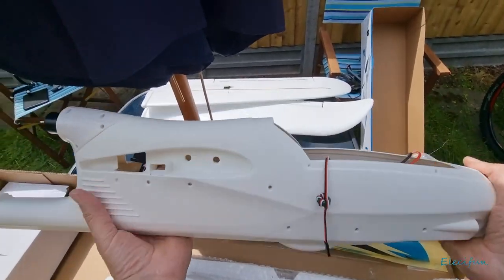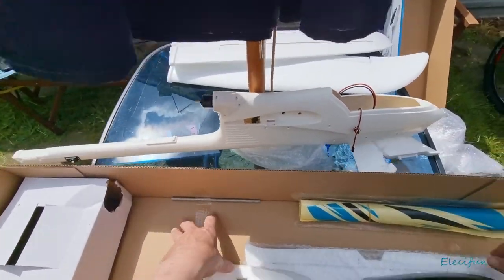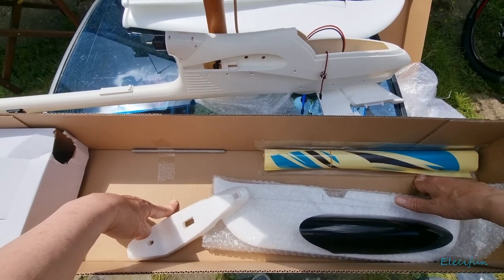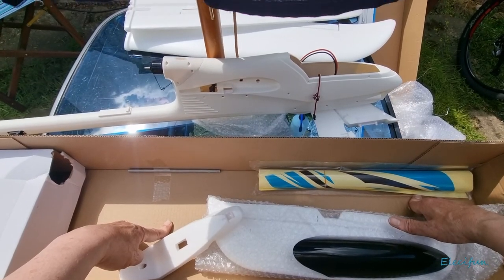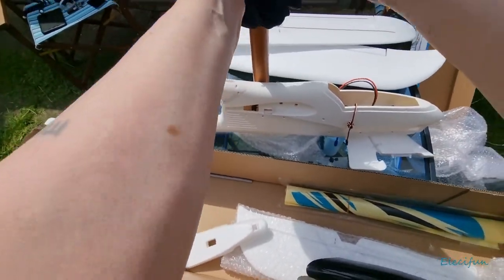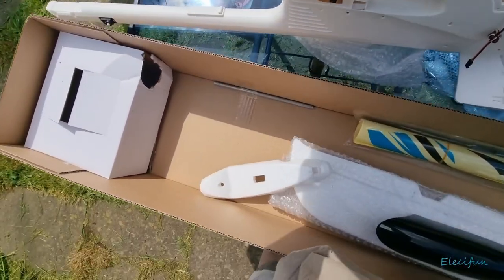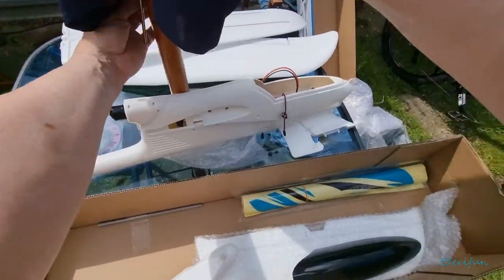In a way, I just wish it had been a bit more foam. Maybe that's why it's cheaper. Maybe the foam's more expensive. This, like I say, to get it from Hobby King, the Bixler 3, a couple of weeks ago, they were £86, but now they're £106. And it was about $50 for the shipping. And I begrudged that slightly. And I also noticed as well, to get a motor mount, it's £15 for the motor mount, about $18-19.